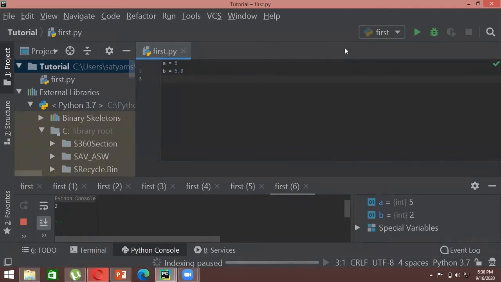A is an integer and B is a float. Right, because whenever a number is a floating point, it will always have a decimal associated with it. That's how you recognize whether a number is an integer or a floating point.